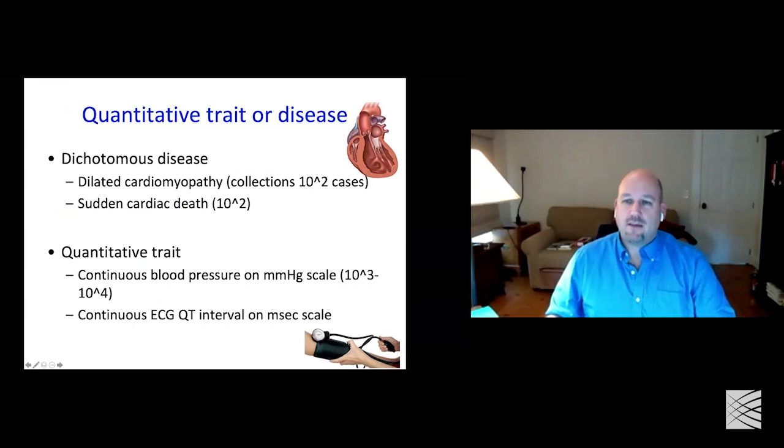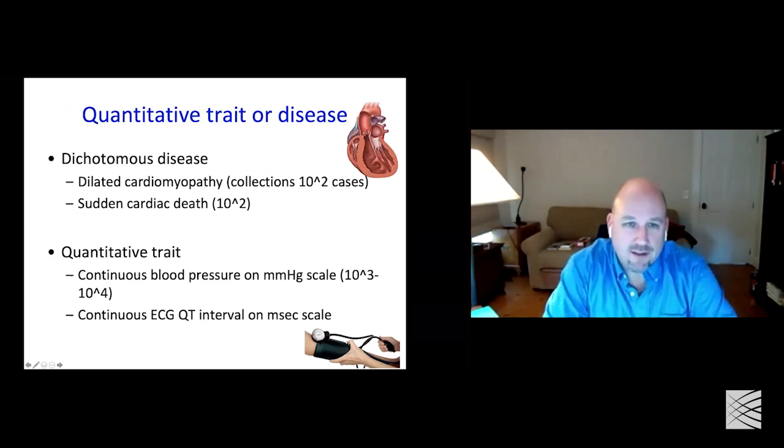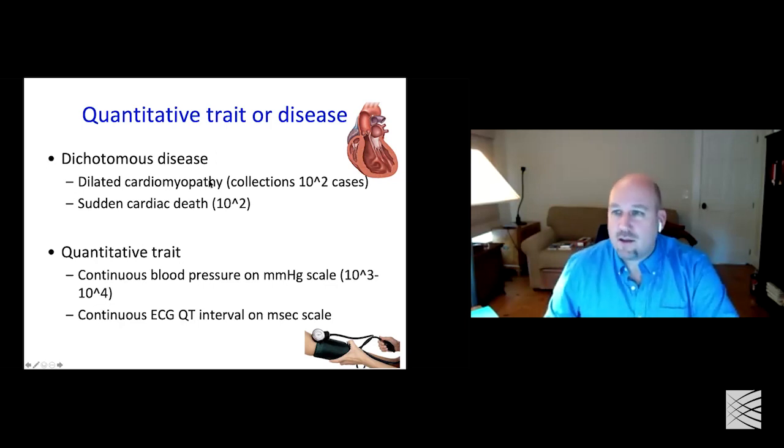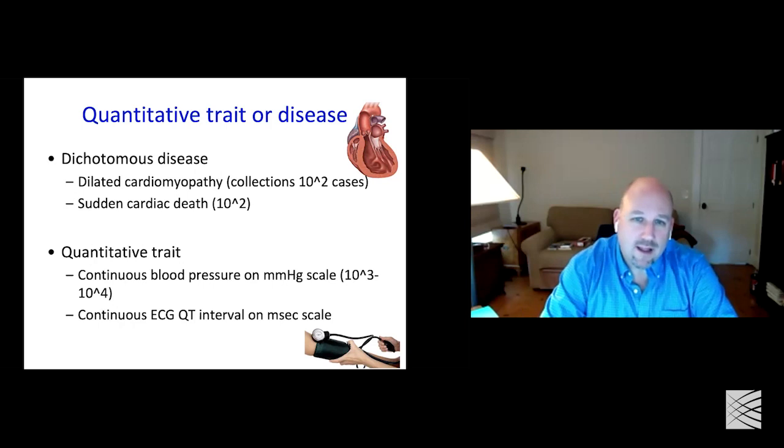But if I harken back to my postdoc days when I was trying to decide what projects to pursue in the complex trait genetic space related to cardiovascular diseases, one of the things that I considered at the time was, did I want to study dichotomous diseases? These are things that patients experience adversely, and they become cases, and one needs case control collections to be able to study them. My interests were in dilated cardiomyopathy related to my clinical interest in sudden cardiac death.